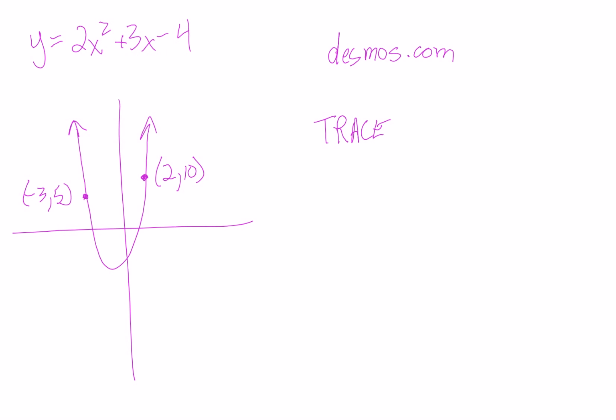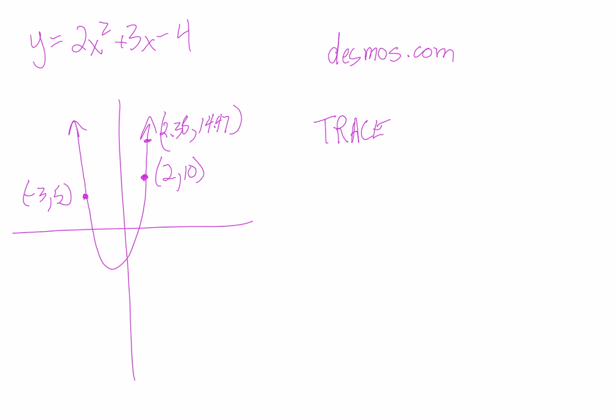Just by tracing on your calculator or using the program, you can click and drag. It'll give you decimals, so it won't always just give you nice perfect numbers. I kind of picked ones that worked well, but it's just as possible we can get one up here, (2.38, 14.47). So we get decimals, but that's okay, because these are functions, the points are infinite, so we're going to get decimals, fractions, whole numbers, negatives, a little bit of everything is possible. If you're trying to figure out if a coordinate is on a graph, that's the best way. Just graph it and use the trace to see if that coordinate is on there or not.